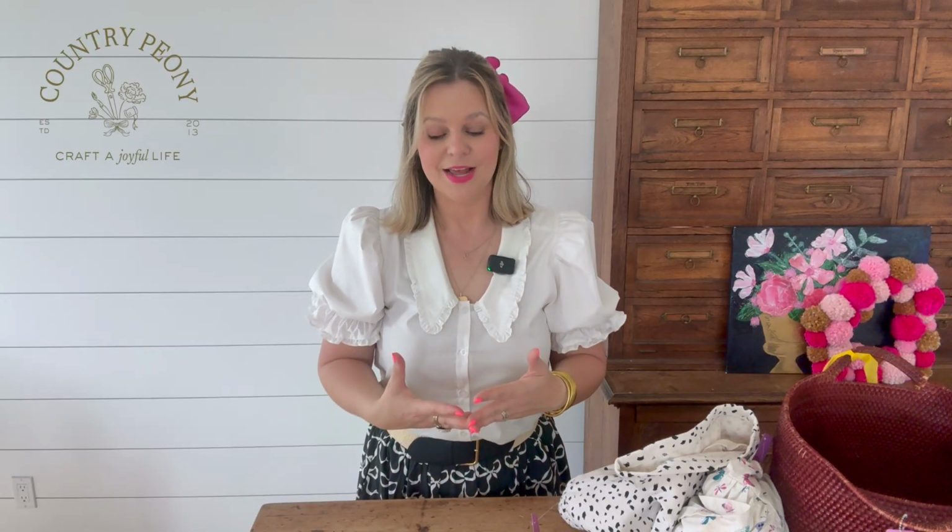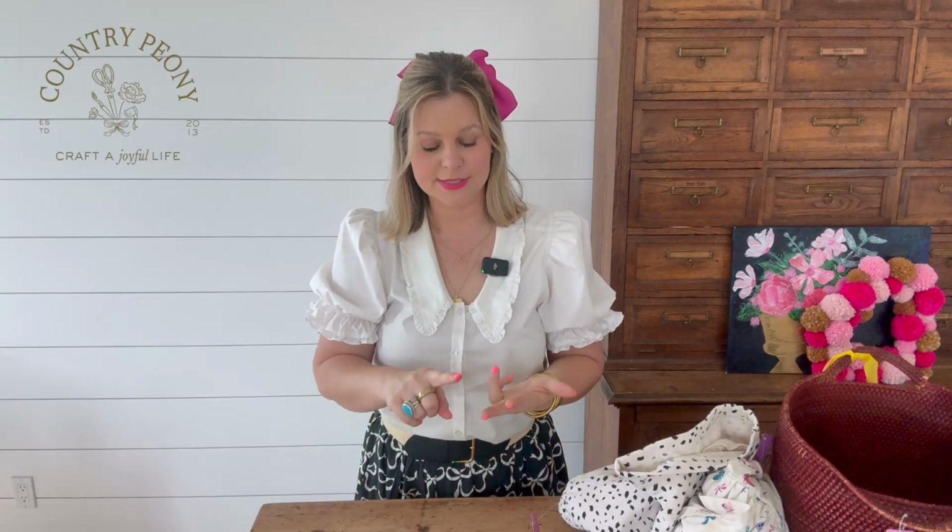Historically, when I go thrifting, I tend to go for the home decor section because that's really where I'm comfortable at. And so I don't really stretch into the fabric section or the clothes section. And so I'm trying really hard to go there and to kind of see if I can find some things. So I'm starting to look at labels, looking at higher end labels, and then looking at color stories because color is very, very important to me.